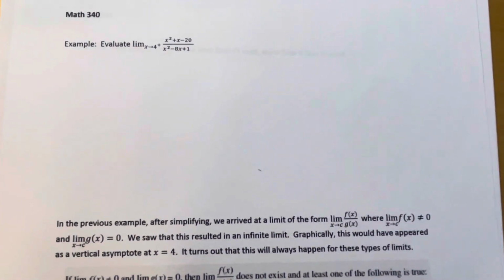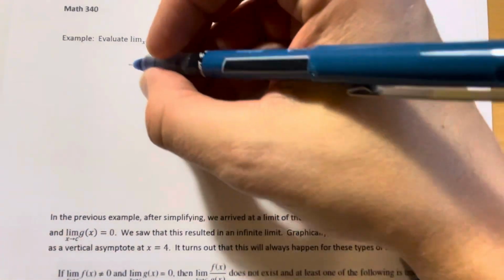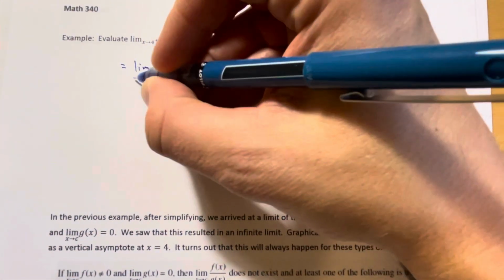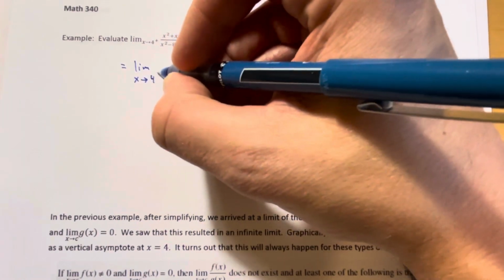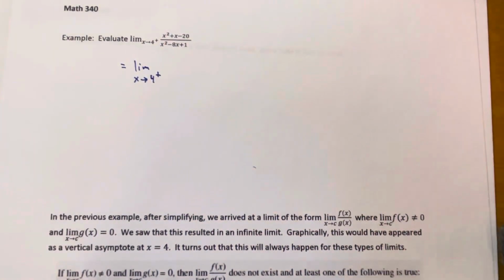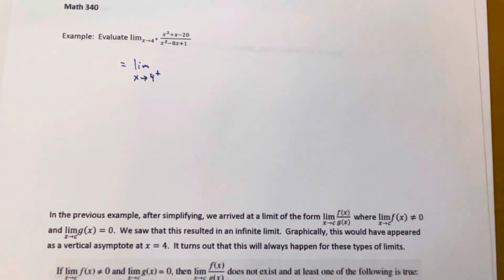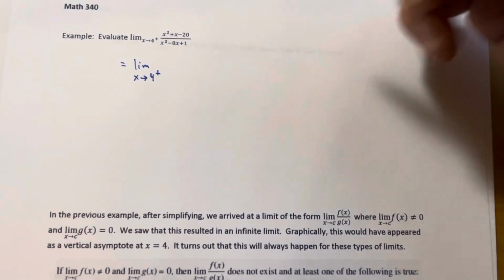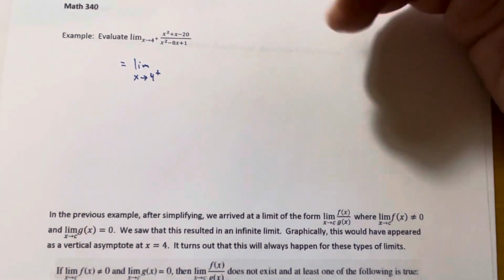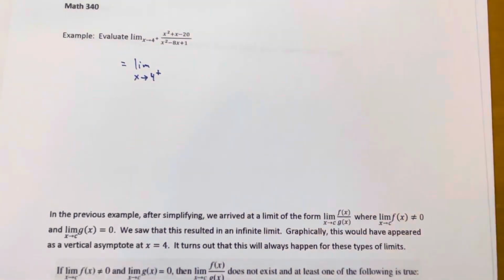I'm going to zoom in just a little bit. So I'm going to factor both of those. The limit as x approaches 4 from the positive side of this quadratic over this quadratic. Now, being that this is a calculus class, I'm really not going to spend a lot of time talking about all of the techniques for factoring quadratics. You should not be here if you haven't mastered that. And if you need to refresh on it, definitely refresh on it, especially if it's been a while. But we do so much of this, we're not going to talk about all the basics of factoring quadratics.